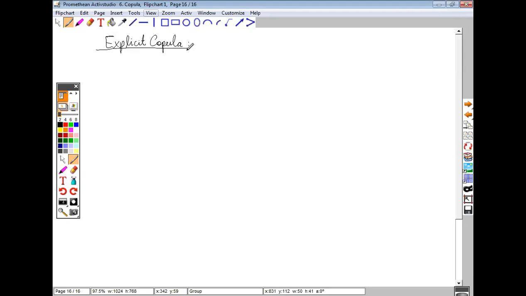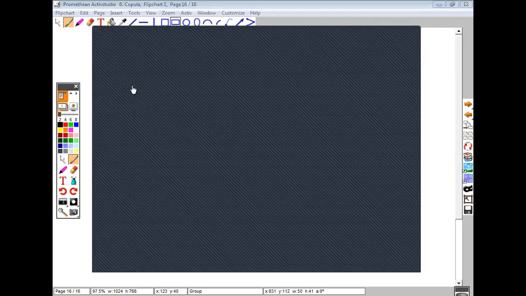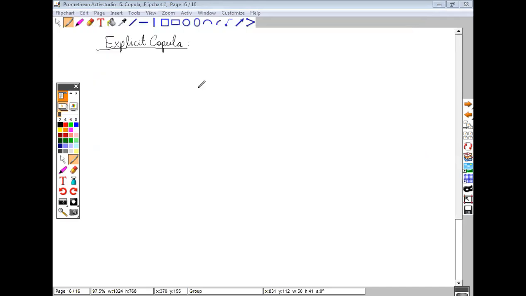So Gumbel might ring some bells from what we studied in extreme value theory. That was the Gumbel type generalized extreme value distribution. And again, we see the Gumbel guy here. I'll tell you the difference between these. I showed you the pictures of these copulas yesterday, right? Of the Gumbel copula, the Clayton copula. Maybe I can pull up the book today. The thing that you studied in extreme value distribution and the Gumbel copula that you will be studying now are not at all related, they are two separate things, and we'll see.